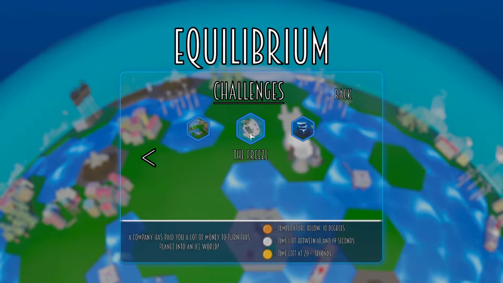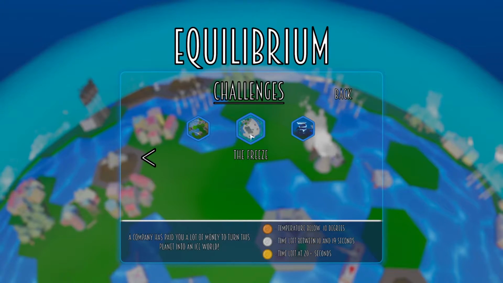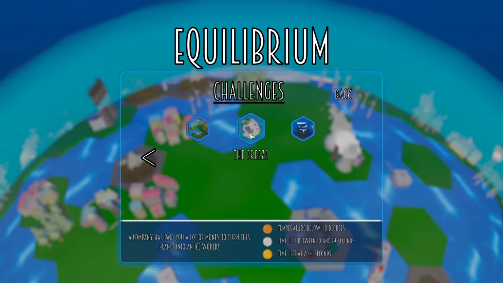The snow tiles will not actually be affected in the freeze level. That's something we had to consider. Snow will not actually affect the tiles in this due to how the level's coded.